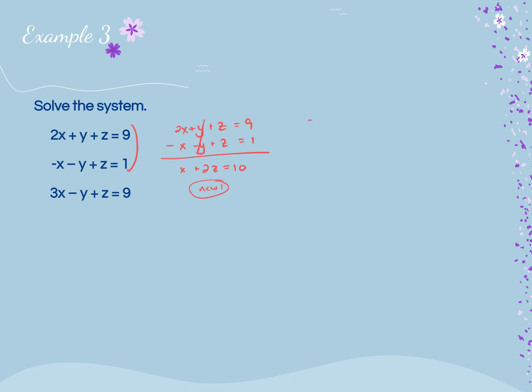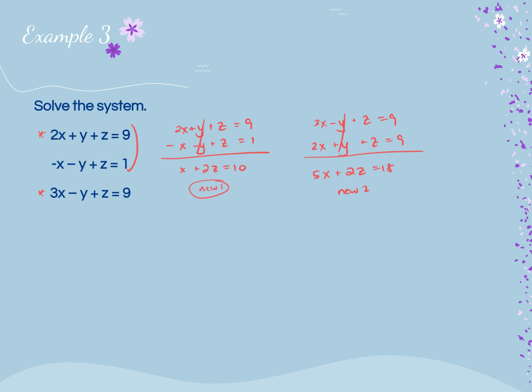And then I'll do the other one. Well, here, you know what? I know I have to eliminate y. And the equation I have to use is the bottom one. It's 3x minus y plus z equals 9. And notice it's a minus y, so I'm going to use the top one because it's already set up to be an opposite. And it's already going to eliminate my y's. So I don't have to multiply by anything. So 5x plus 2z equals 18. So this is new 2, right?